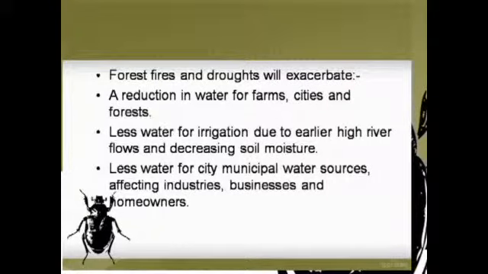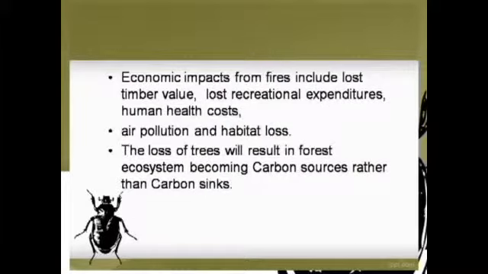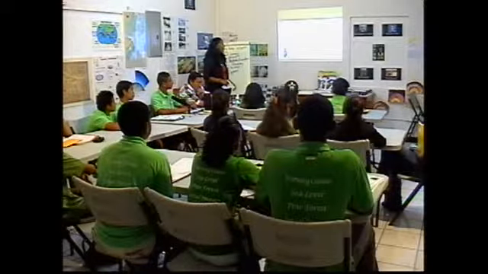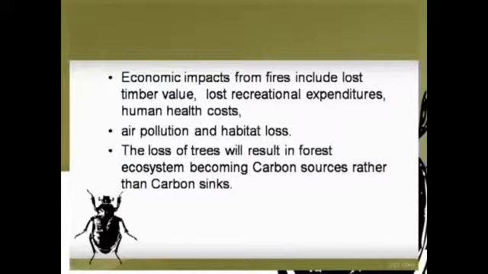Very good. Now, forest fires and droughts will exacerbate or speed up a reduction. There will be less water for farms, cities, and forests, less water for irrigation purposes due to higher river flows and decreasing soil moisture, less water for municipal water sources. We live in municipal areas, affecting industries, businesses, and homeowners. There will also be significant economic impacts from fires, which will include lost timber value, lost recreational expenditures, and human health costs. If you live very close to an area that is burning, then you know you have to relocate.